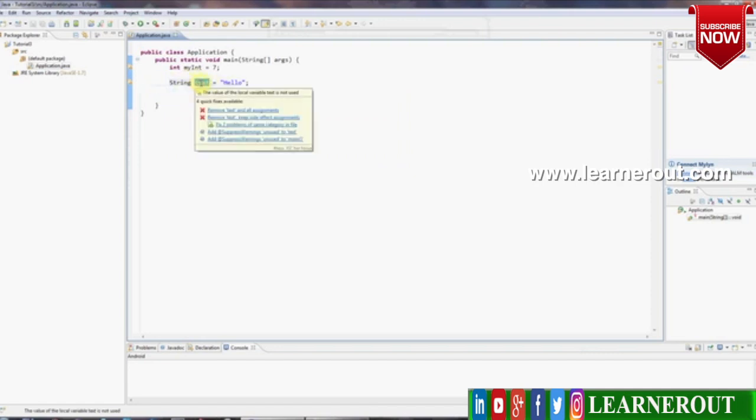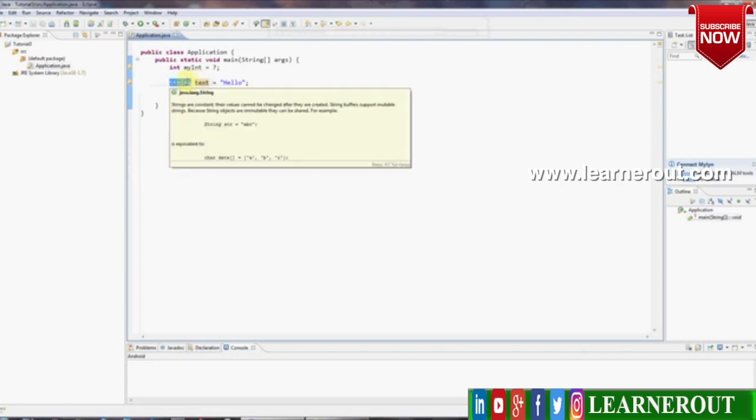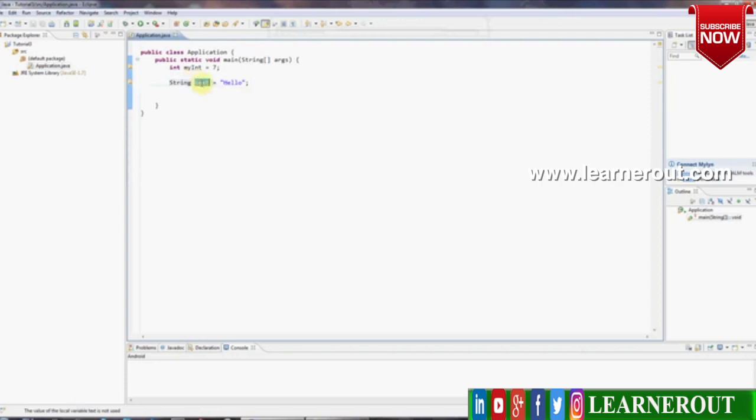This is a variable which is capable not of holding or storing a string instance, but it's capable of referring to a thing that has the type string. And don't worry if this sounds like Greek, because we'll keep coming back to it and you'll gradually get used to it. And this is actually a text object.